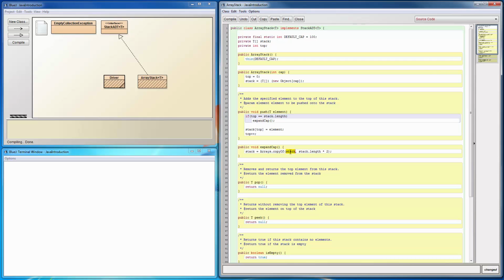The first is an array. So this is actually going to be our stack, right? This is where we're copying from. What is the source of our data? And then the second parameter over here is the actual length of the new array we want to create. So here we're saying that the new array I want to copy that information into should be of length twice what the original stack was. So every time we're just doubling in size.